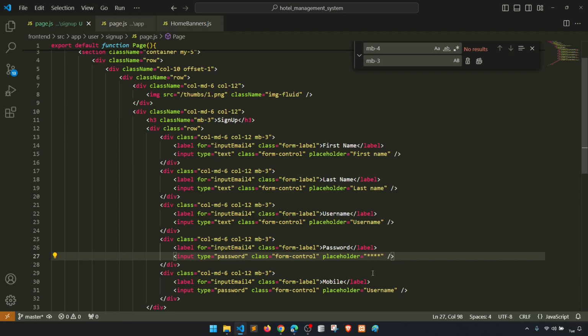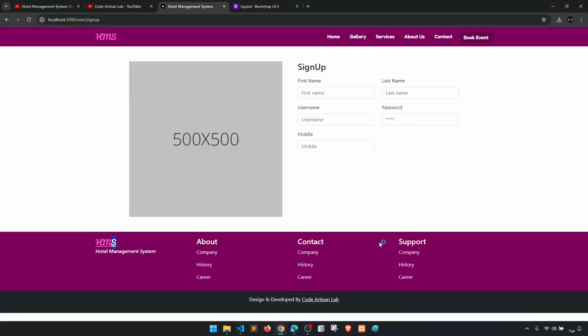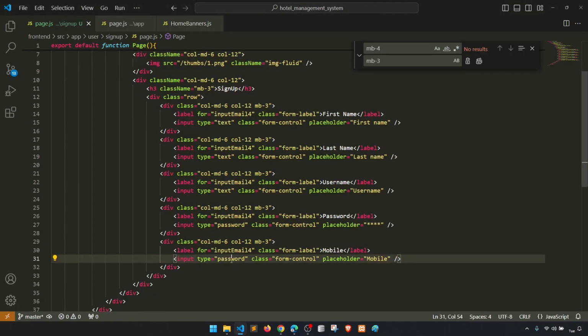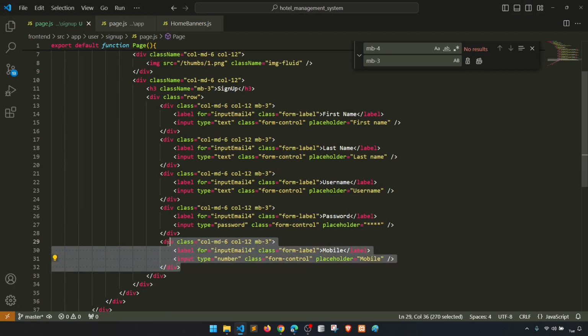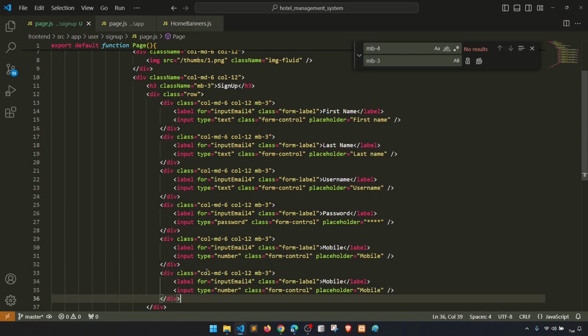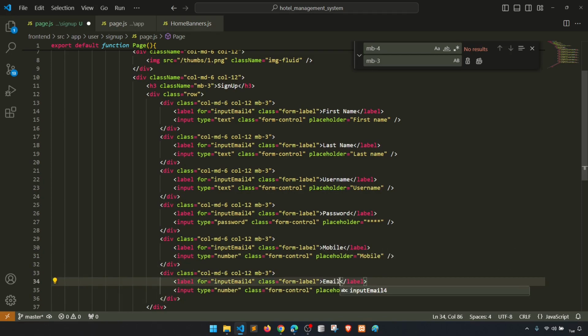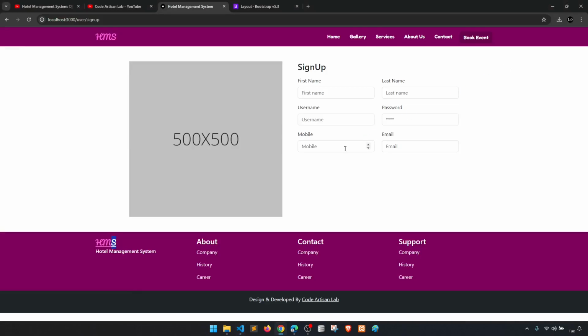Okay, and then we have a mobile, so copy this, paste here, right? And this should be number, right? So let's define here email, and type is email. Okay, right?